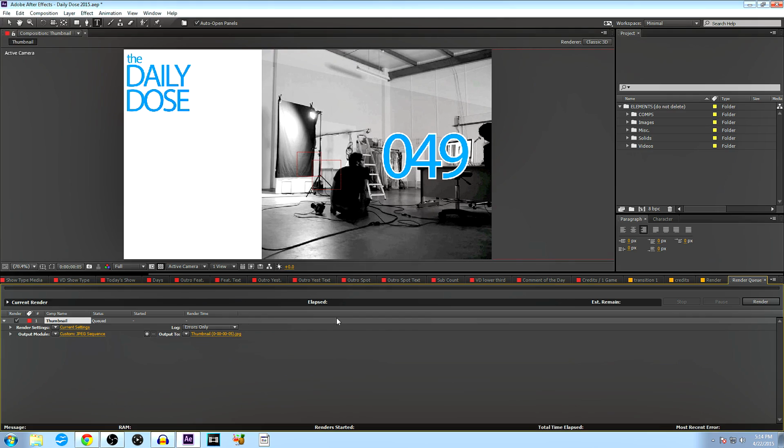Now, granted, I'm not actually rendering it out right now. The way that this works is I will typically go through my entire project, get everything ready to render, and then when I have all my files ready, I will click render, and it takes about 10 to 20 minutes and I'm done. So typically I will do this before I take a shower. I'll do a daily dose, get everything ready to render, and then go hit the shower. By the time I get out, boom, it's ready to go.